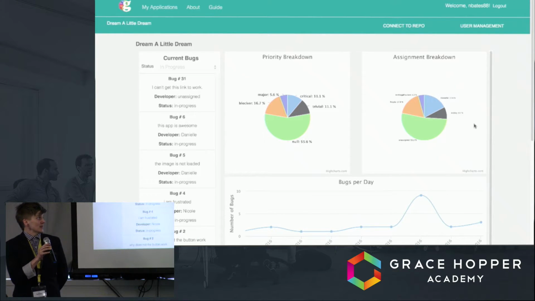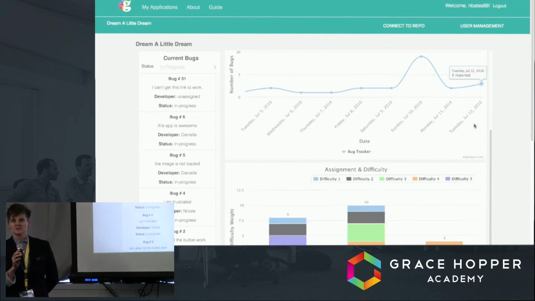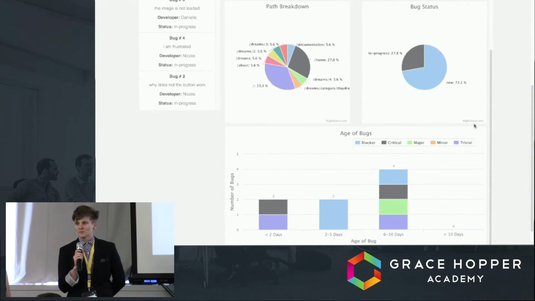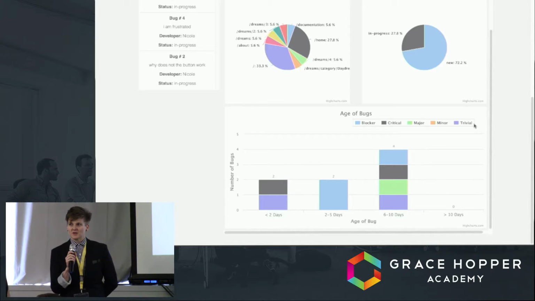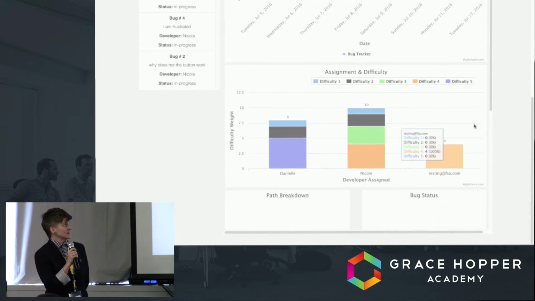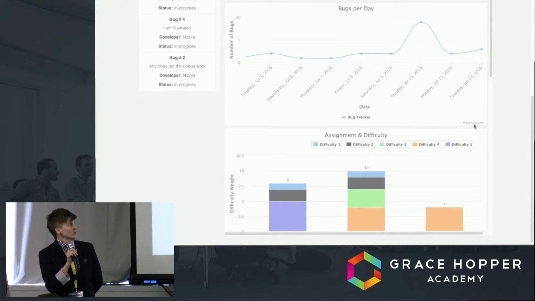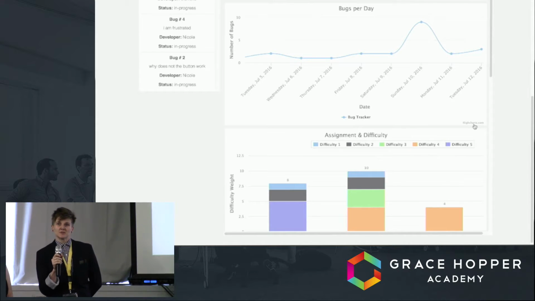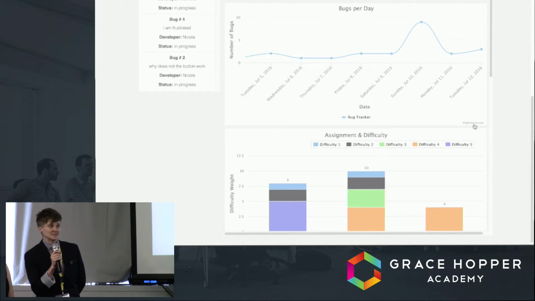Application owners manage bugs by launching the single app view. This will show all of the bugs that are reported for a particular application on the left side of the screen, in addition to charts that show trends in that data. These trends allow a developer to see, for example, on the bugs per day chart, a spike in bugs on July 10th. That might signal that there's a problem in the app that a developer needs to subsequently investigate.